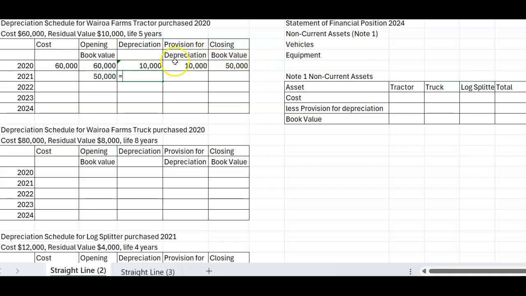Depreciation is the same every year using straight line. The provision for depreciation is cumulative, so we're going to add this year's depreciation to last. So in total it's gone down 20,000, and we can fill this down.